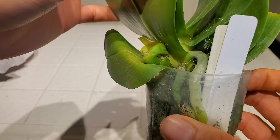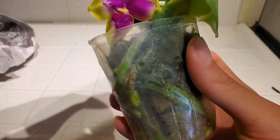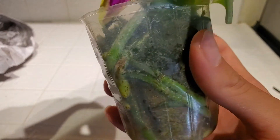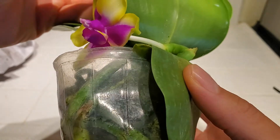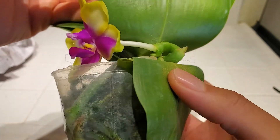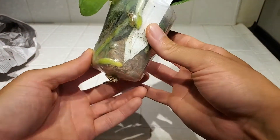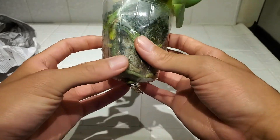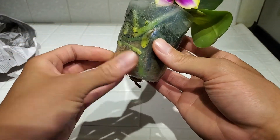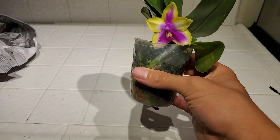I can't even see where the tip is — yeah, here's the tip in there. It looks like there might be a new bud there, but honestly if it does grow, it's probably going to blast because it's all the way in there. Here are the roots — the roots look good. And it was shipped wet from Florida, two days shipping, and still alive. No root rot, which is good.